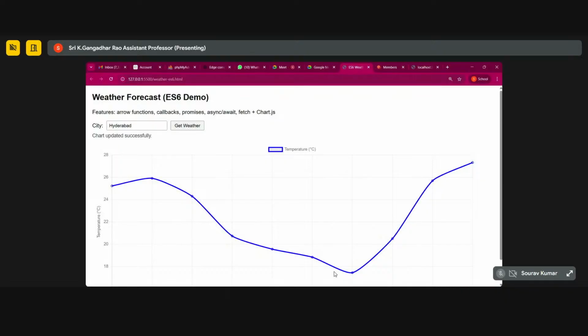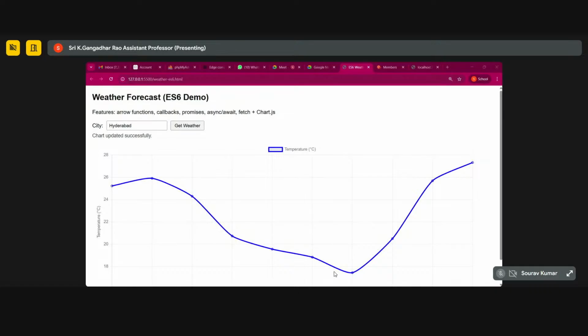These functions are used to display the data from this website. Now we enter the city name. For this city, I want to get the graph of temperature.